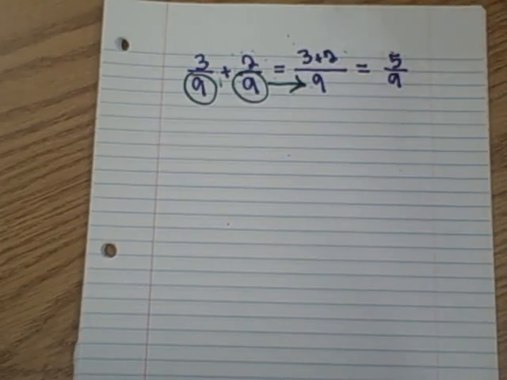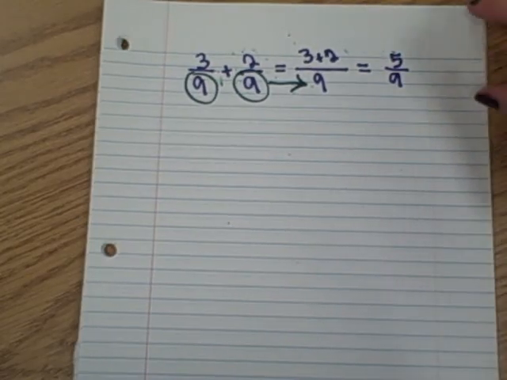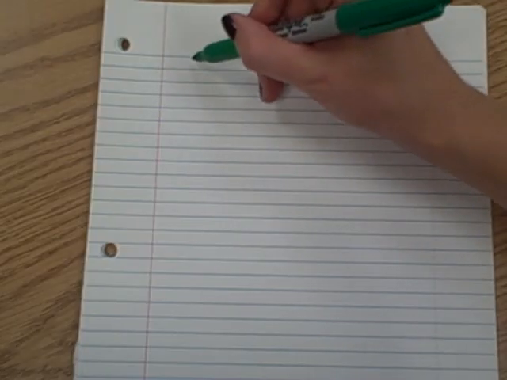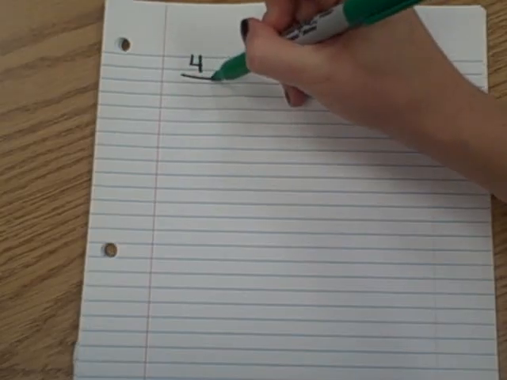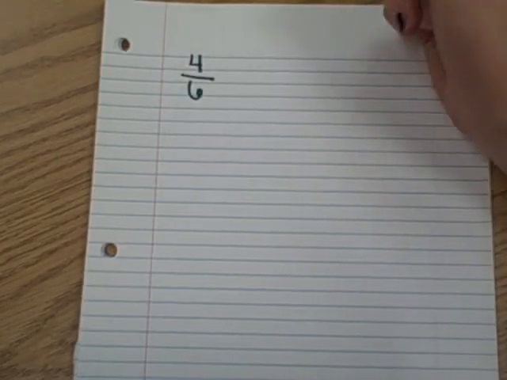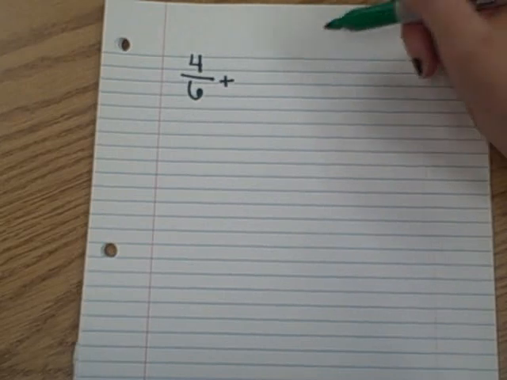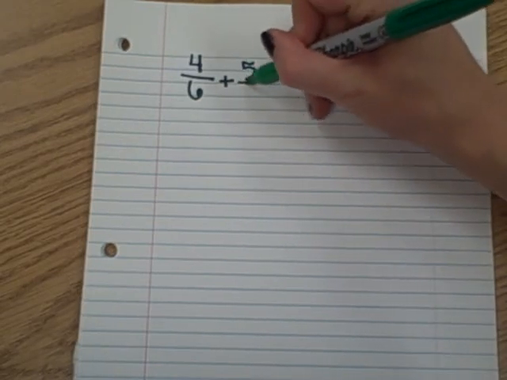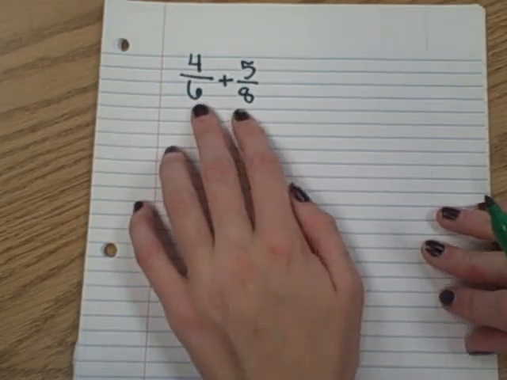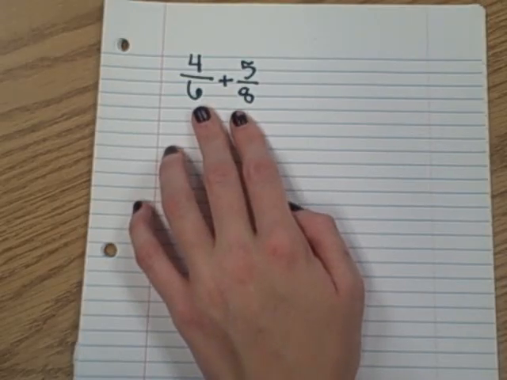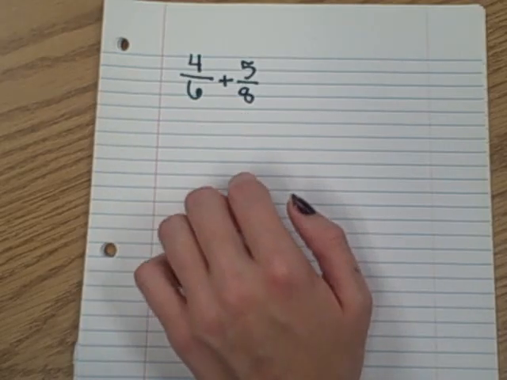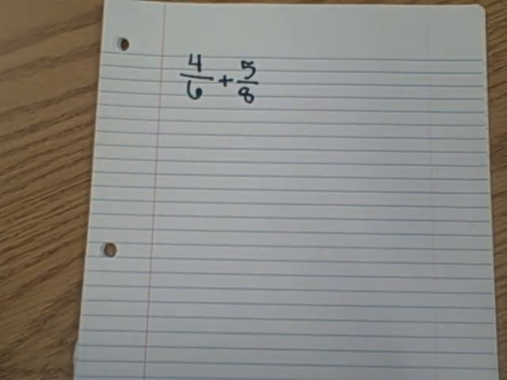So these common denominators, you just write it down because it's going to be the denominator in your final answer. It gets more complicated when you do not have common denominators to begin with. So let's look at a couple examples. If you had 4/6, and you are going to be adding that to 5/8, these denominators are not the same. They are not common. So we cannot start adding the numerators until we have a common denominator.